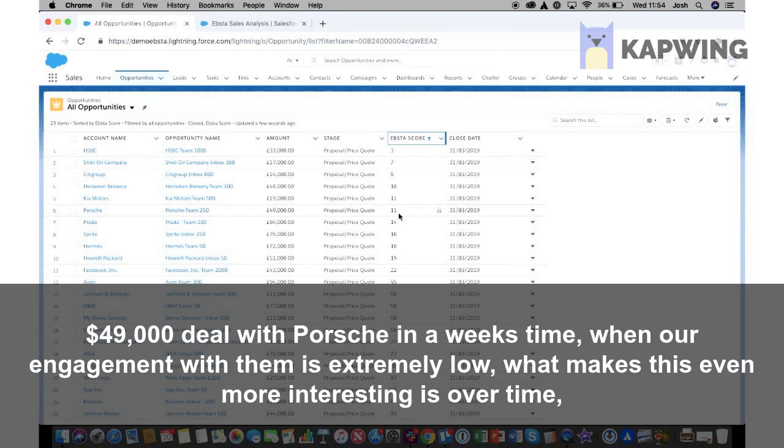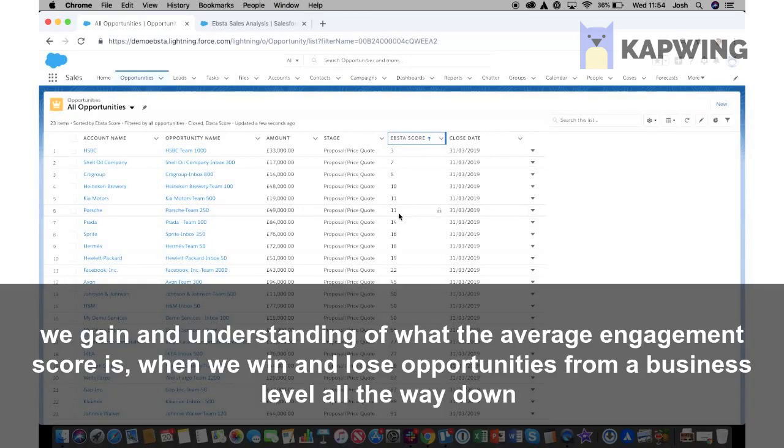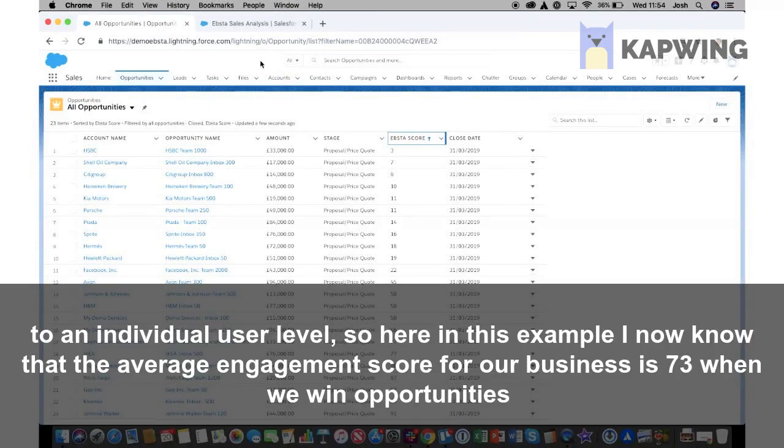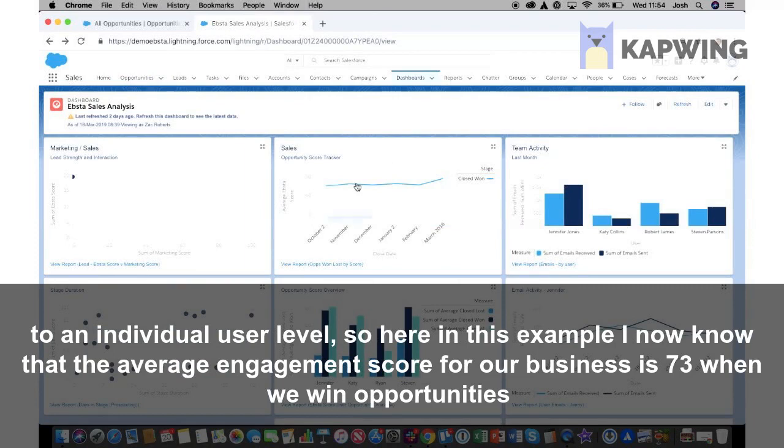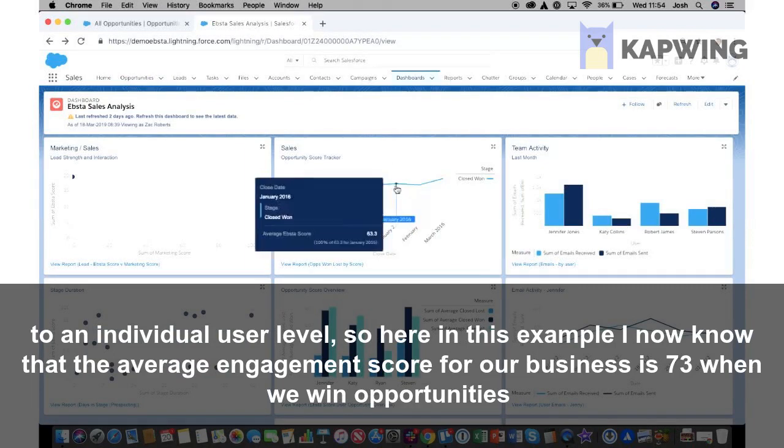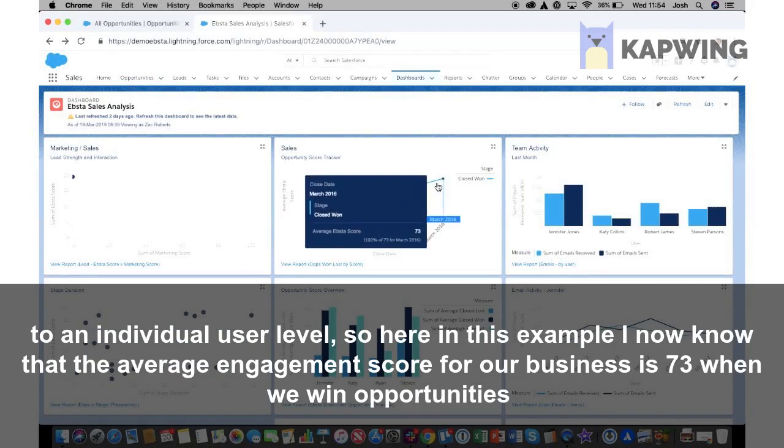And what makes this even more interesting is over time, we gain an understanding of what the average engagement score is when we win and lose opportunities from a business level all the way down to an individual user level. So here in this example, I now know that the average engagement score for our business is 73 when we win opportunities.